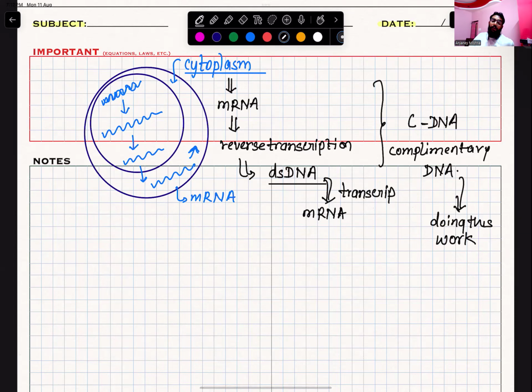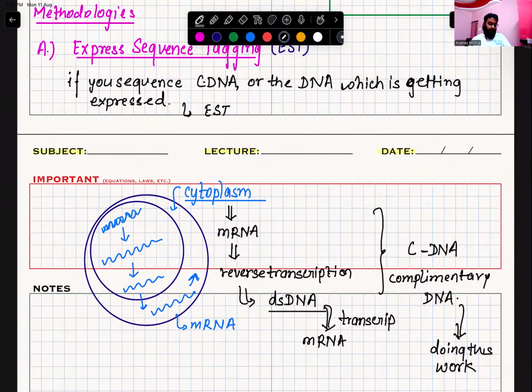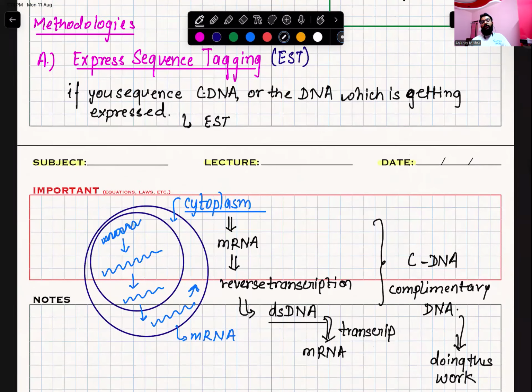What is annotation, beta? When you annotate a PDF, you take a line and you write what is the function of it. So you take the DNA sequence and you write this is the function. This one makes insulin. This one makes growth hormone. This one makes testosterone. This one makes tryptophan. That is called annotation. And this whole process is called expressed sequence tagging. Is that okay? So this was one approach towards your Human Genome Project, that do not sequence the complete thing, just sequence whatever is required. Is that clear?